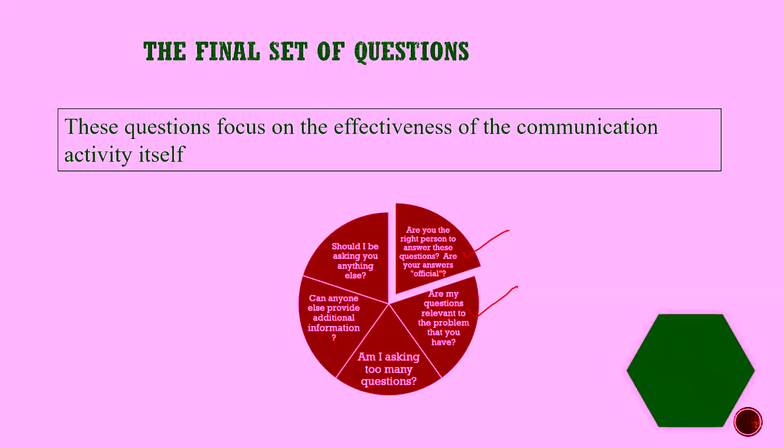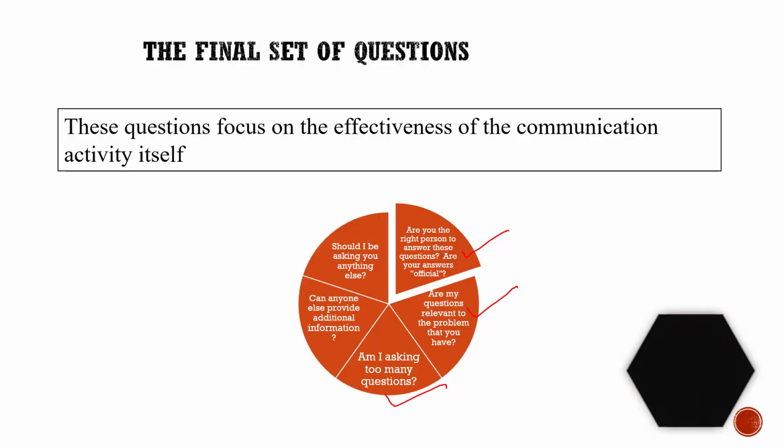Am I asking too many questions, or is it generally an indicator that the questions are relevant? Can anyone else provide additional information? Who else can answer these questions? Should I ask you anything else? Is there anything I have left out or overlooked that I should have asked you? This comes in this phase.